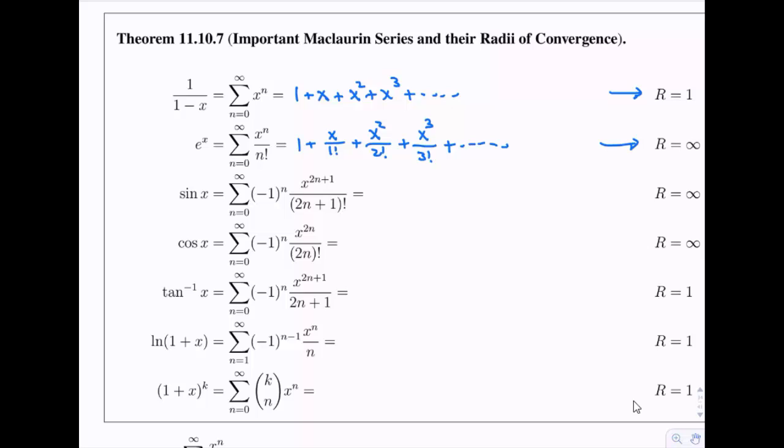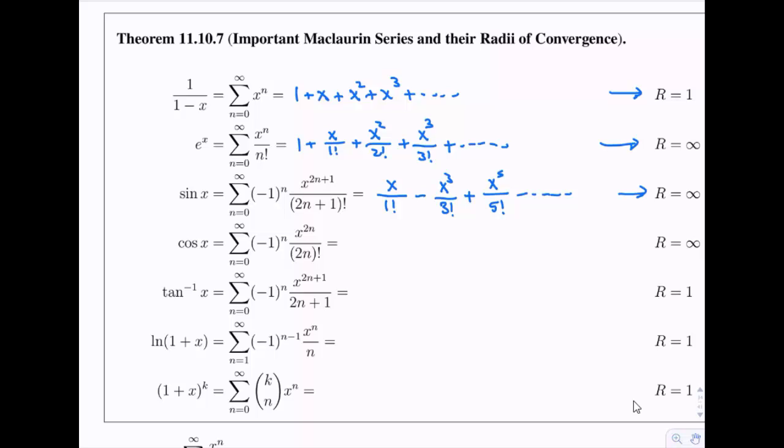So great. Sine, the claim is that it looks a lot like e to the x, but we have a little bit of alternating. So there's this negative 1 to the n, and we only get the odd powers. So notice how close this looks to e to the x, but we're alternating, and we only have odd powers. So x cubed over 3 factorial, and if I plugged in n equals 2, we would have positive x to the 5th over 5 factorial and so on and so forth. And again, this one does a great job. R equals infinity, so it approximates sine of x everywhere.